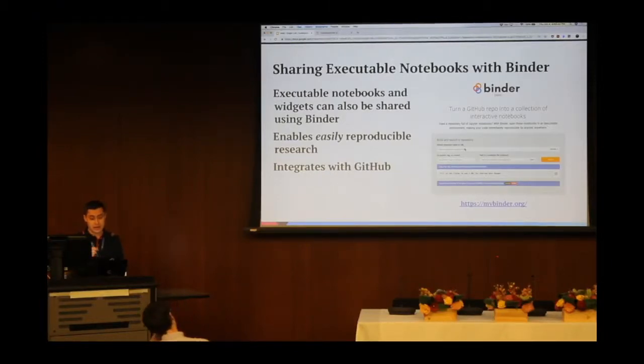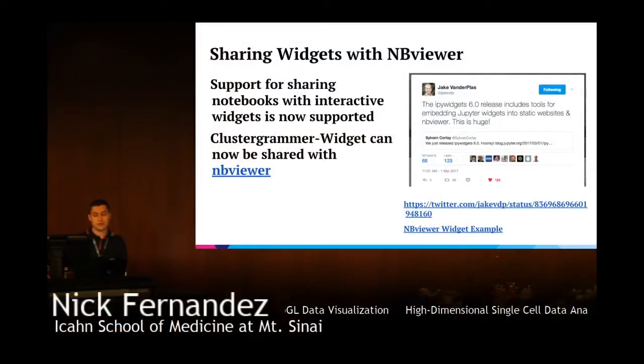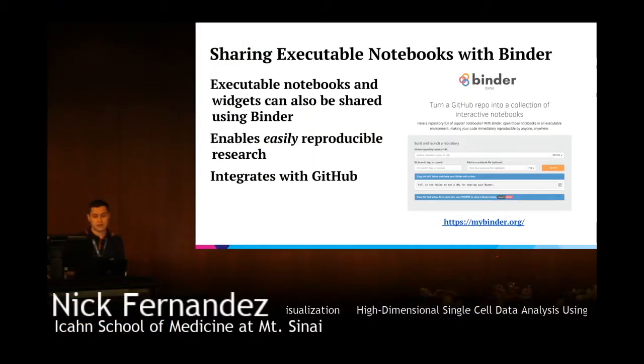The next thing is actually executing those notebooks. If you want to rerun the analysis, like if you don't trust what I did or you want to change something, you have to download all the libraries, make sure everything's installed properly, and make sure you have the same versions of everything, and it can be time consuming. So there's a service called Binder, which is really an amalgamation of a bunch of smaller services, but for our purposes, it allows you to take a public notebook and rerun that analysis on the web, in the cloud, so it allows extremely easy, reproducible research. Actually, the team that recently identified the gravitational waves from LIGO has their notebooks on GitHub and they can be run on Binder, so you can rerun their analysis on the web for free and completely reproduce their results.